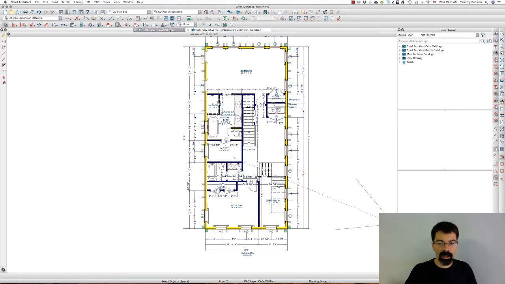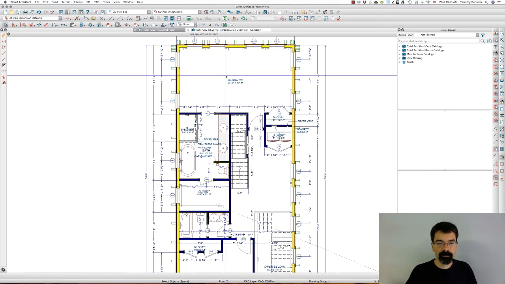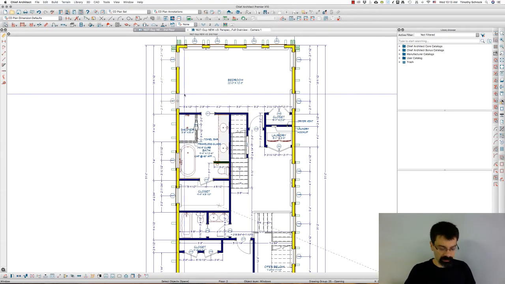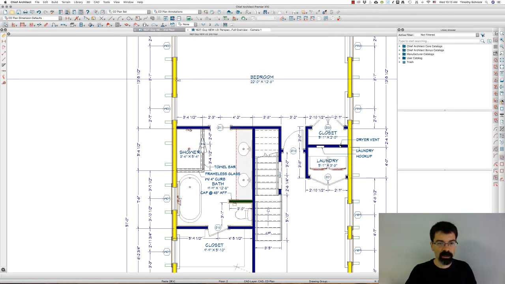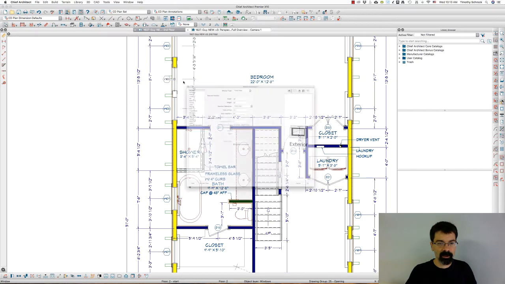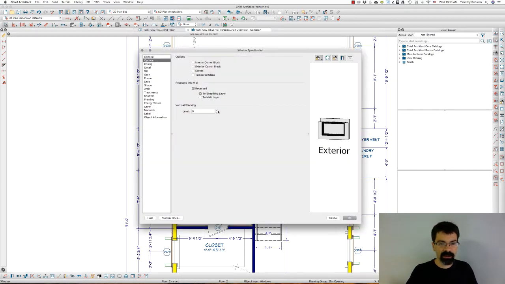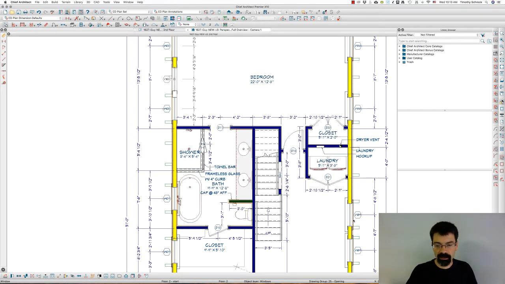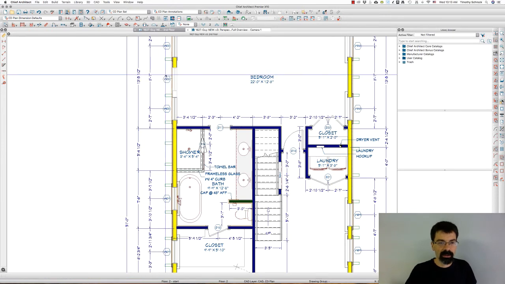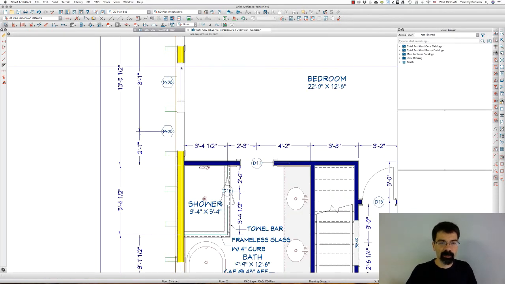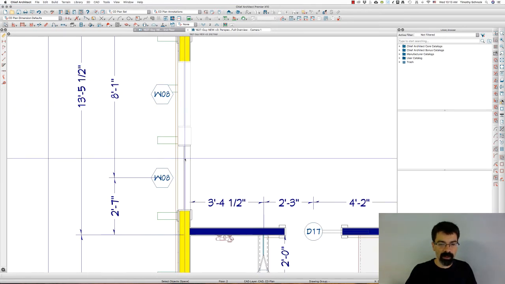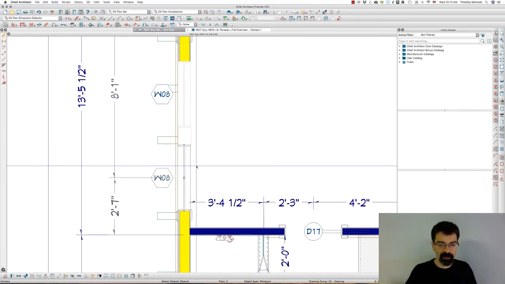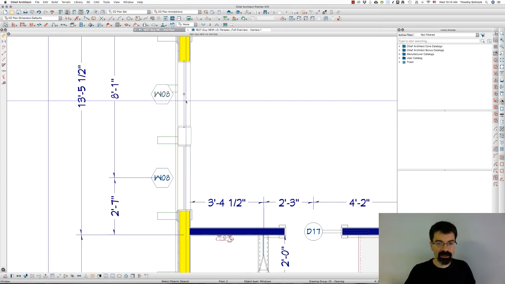Now, let's just for giggles right now, copy this window, paste it here, and I'm going to open that and change it to level 1 here. So you can still see the label, but the window itself is kind of turned gray, while this window is black. This is on level 0. This is on level 1.